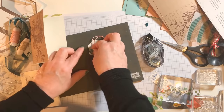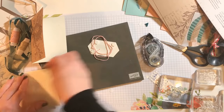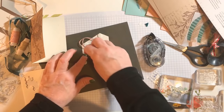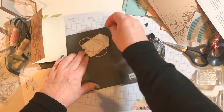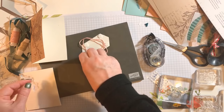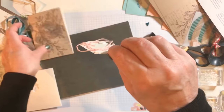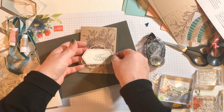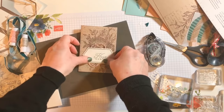I'm going to put some dimensionals on the back here. That kind of helps hold that in place too. Put that on there. And really the main thing is I just make sure those little tails are tucked in. Sometimes you want those to stick out, but I think they're fine just like that. And you may have seen this card. A lot of the demonstrators got to make this one at our onstage event recently. So I've seen this one floating around a little bit here and there.